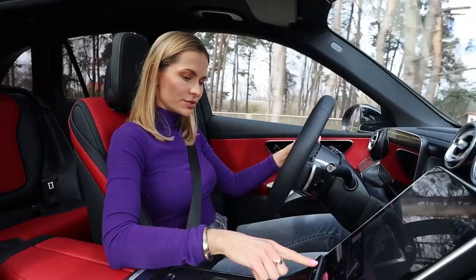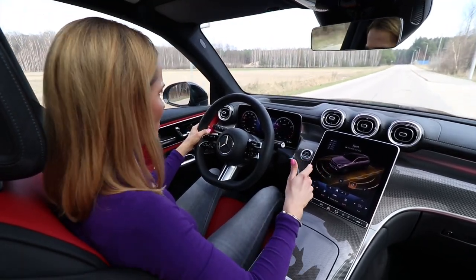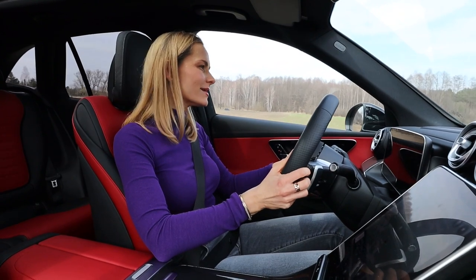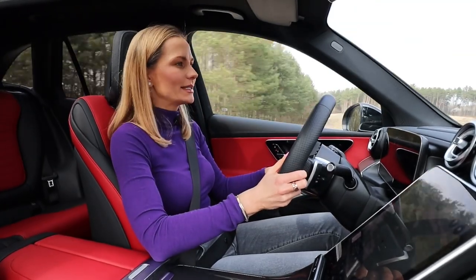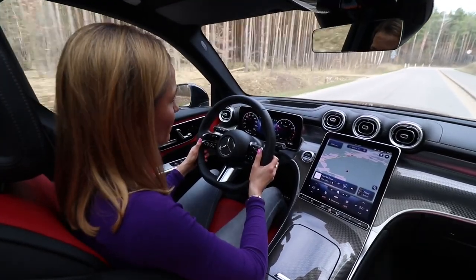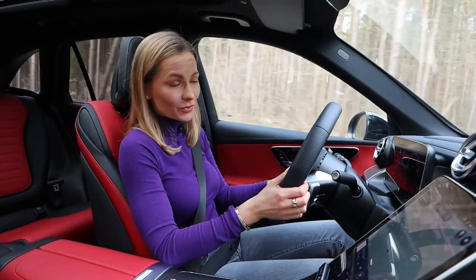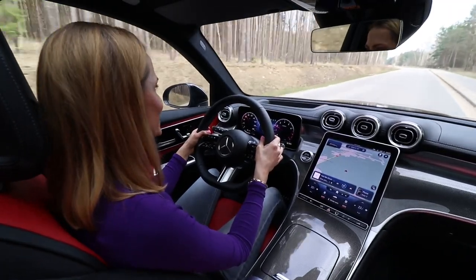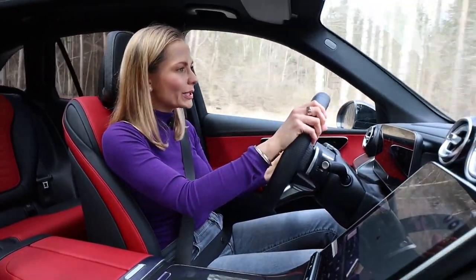There's also a sport mode — it's labelled both 'dynamic' and 'sport', which is a bit confusing, Mercedes. It gives a mild injection of energy, but I can't go as far as saying it becomes fun or sporty — it was never designed to be. If you want sporty games in an SUV you can go for the likes of a Maserati Levante or Alfa Romeo Stelvio, though they won't be as comfortable. There is also a proper off-road mode, but honestly this car is too pretty to get down and dirty.